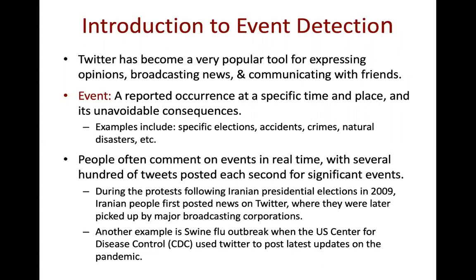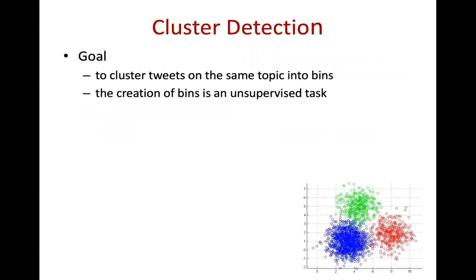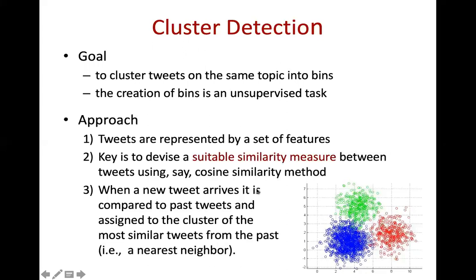People often comment on events in real time, so it's like feedback on the event, and even comments themselves can become events in the future, right? So it's a very dynamic nature of this whole framework. Then you can detect clusters of messages, for example, or even users. This cluster detection step is crucial because it helps you figure out which things are related and whether there is enough volume of these things to say that, okay, there is an event taking place, and therefore we can say that there is an event happening.